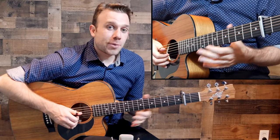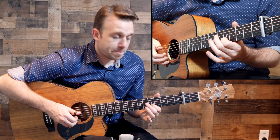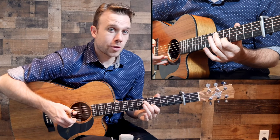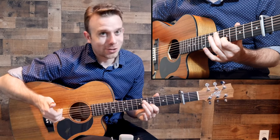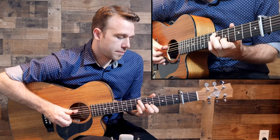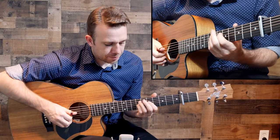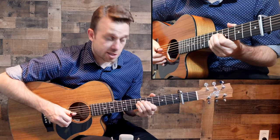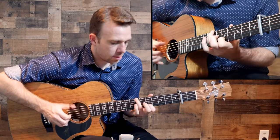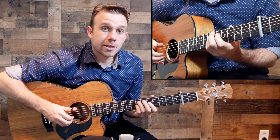Okay, so the first thing we need to look at is I'm sliding into the 5th fret on the B string, getting that E there, and then following up with an open E string. And then I'm coming down with the G string, 7th fret, getting that D. So I'm making the most out of those notes there, letting them all ring on together.